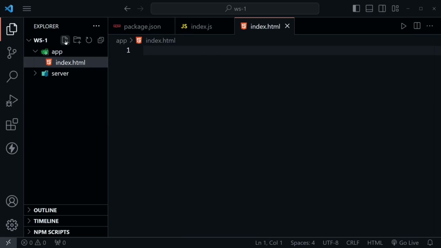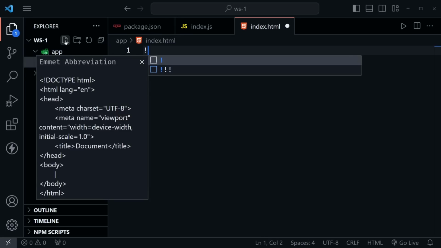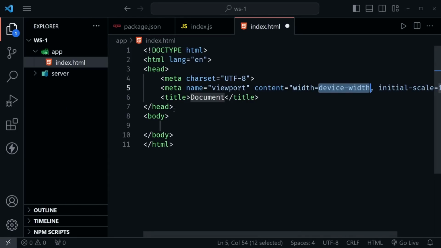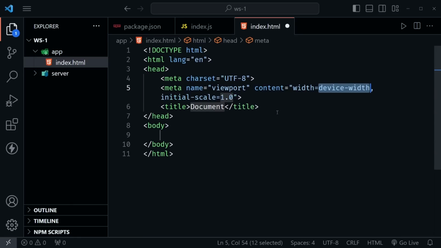And now with VS Code, we can type an exclamation mark, which is an Emmet abbreviation, and you can see I have got some help here showing what it's going to create. So I'm going to press tab, and it instantly gives me this outline, the skeleton of an HTML document. I'm going to press Alt Z, so anything that was scrolling off the screen wraps down to the next line. Now here I'm going to change the document title to WebSockets.